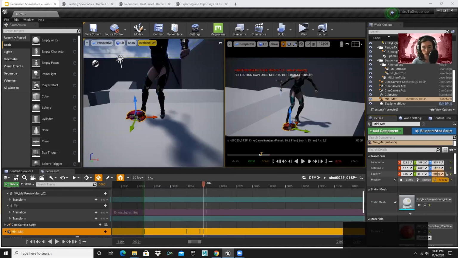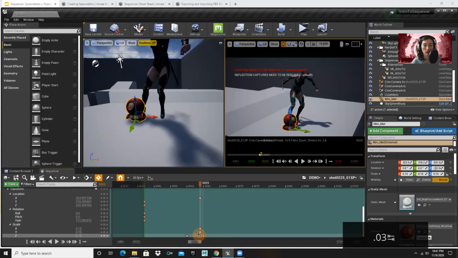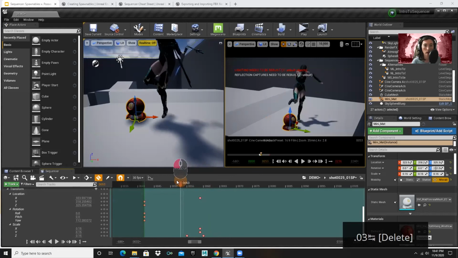We'll try 0.03 and try that. Now obviously I need to get rid of that keyframe. So let's see what we got.